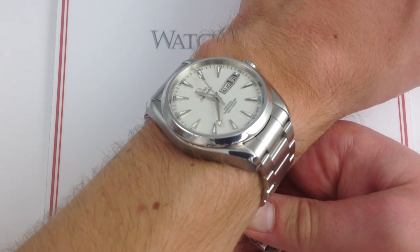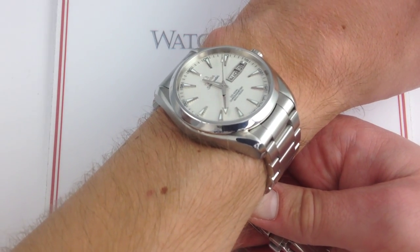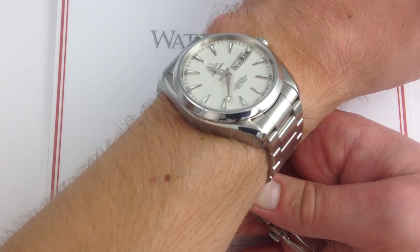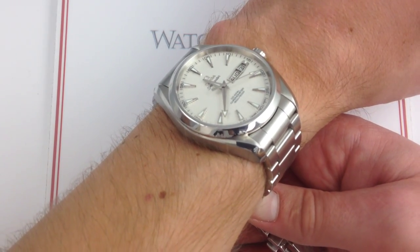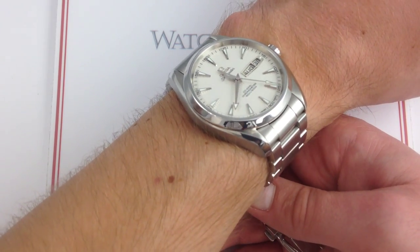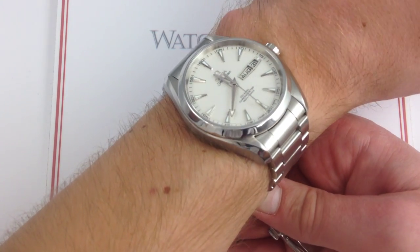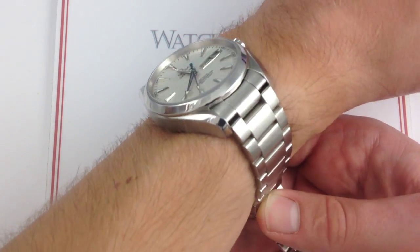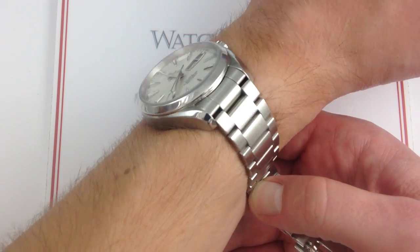The Aqua Terras are the upscale, refined watches — more turf than surf within the Seamaster family. You have the oversized, fully contemporary Planet Oceans, and the more moderately sized baseline of the catalog, which is the 300m or Bond Seamaster. In a lot of ways, the Aqua Terra competes against something like the Breitling TransOcean, and accomplishes within the Seamaster family what Rolex does with the Datejust — namely, a sports watch soul with a dress watch sensibility.